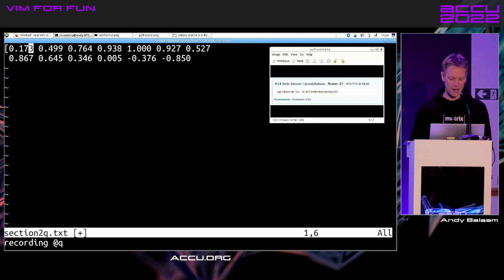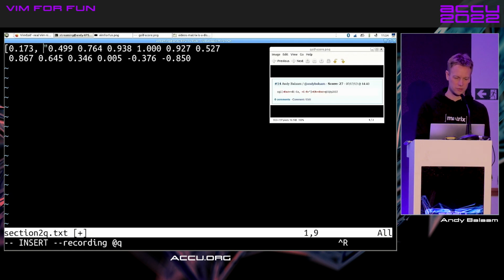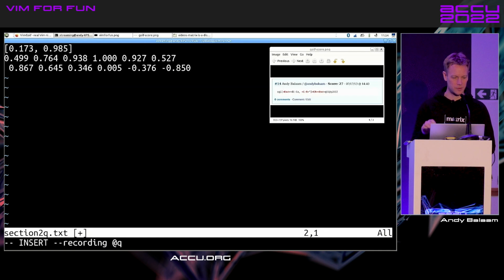Then I'm going to press a to go into insert mode after my current position. And then comma to type a comma, and space to type a space. Then Control-R to start pasting the contents of a register. I remember I copied that number into my register, so now I press double quotes to say the default register. And I'm pasting. I could have come out of insert mode and then done a p to paste that, but I want to stay in insert mode, so I did Control-R, quote. So now I can do my closing square bracket. And then I'm going to press Enter, which is what the CR, if you can read that, means.